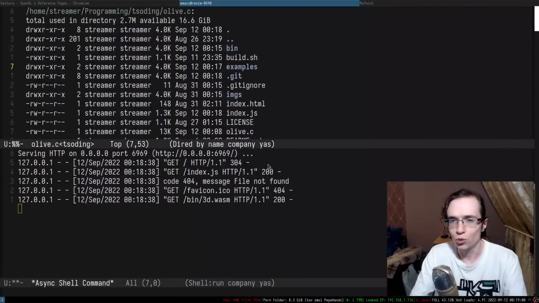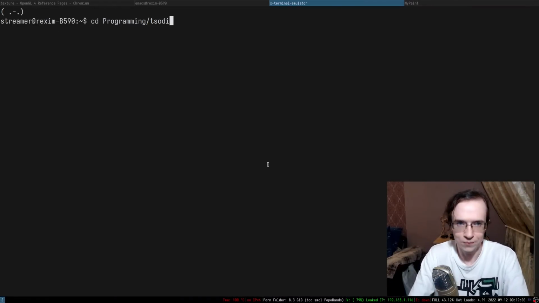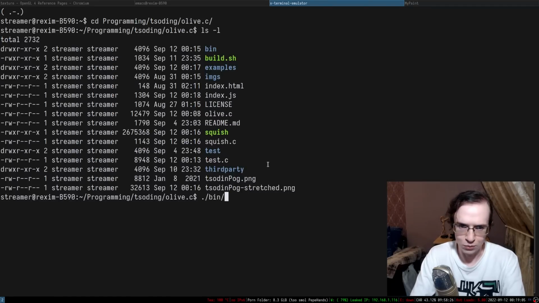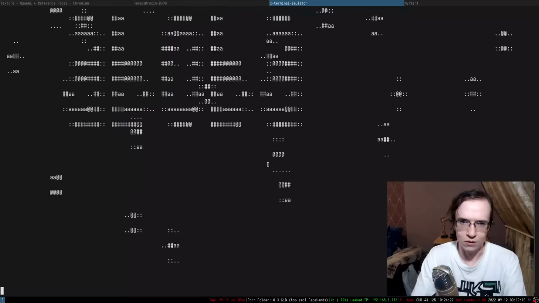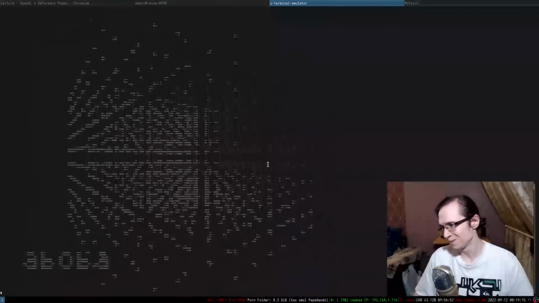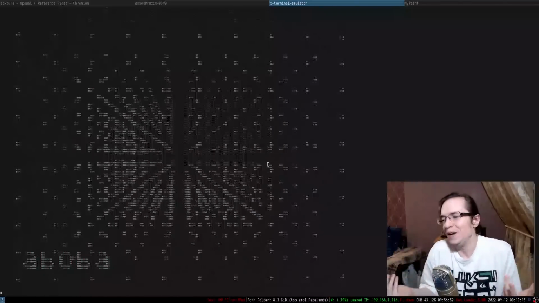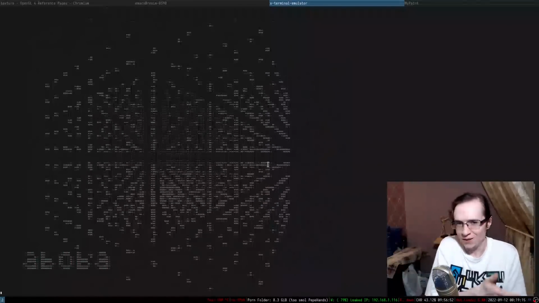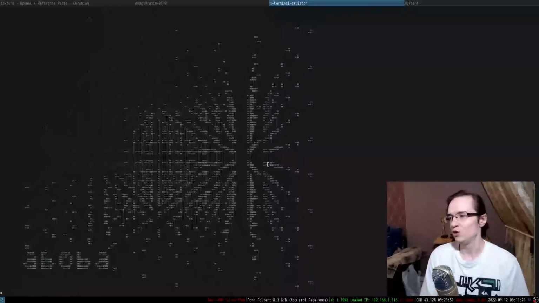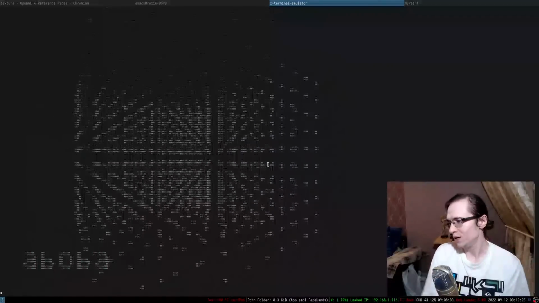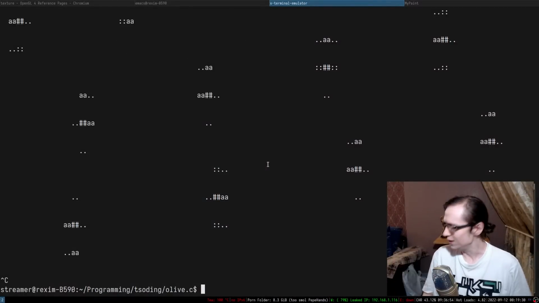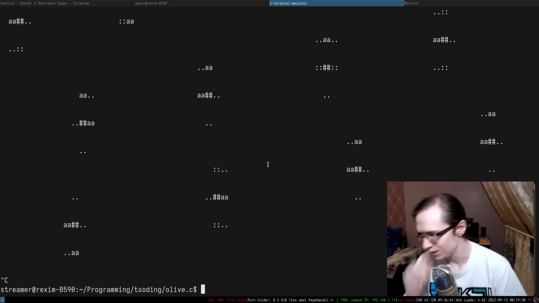Furthermore, it also works in a terminal. So let me show you olive.c, and I can do something like bin 3D terminal. There we go. So it works in the terminal as well, because it doesn't care. It renders everything in the memory, and then we just take that memory and display it somehow. We adapt it to a certain thing. I'm not sure how well it works. Maybe it has a lot of artifacts. I really apologize for the artifacts.